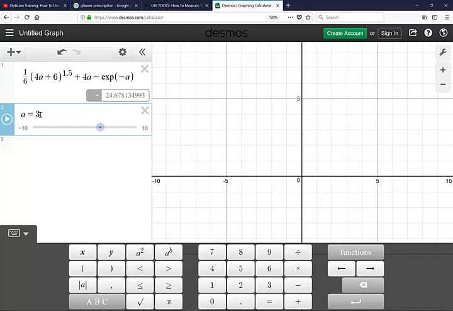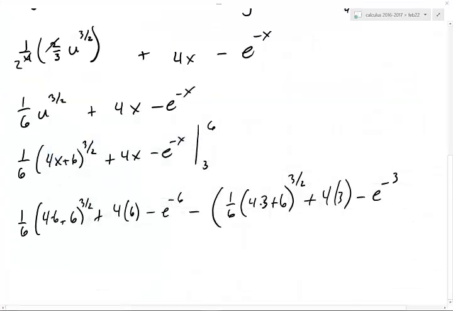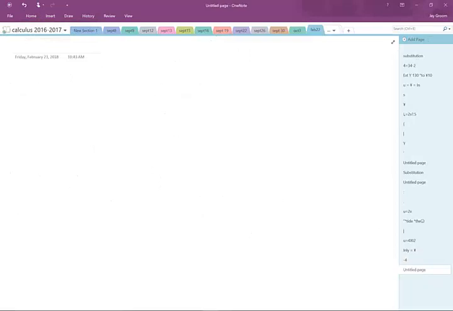You're certainly welcome to put x's up here in this equation and write x equals 3 and x equals 6 and find the y values. I don't care how you do it. You do you. Back in the old days, we had to type it into our stupid little calculator one at a time. I got better things to do. Okay? It's the 21st century. Use technology appropriately.